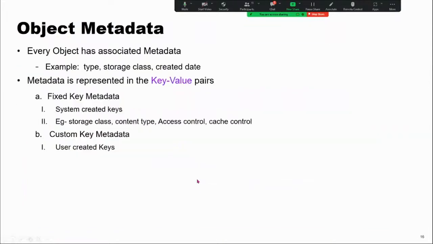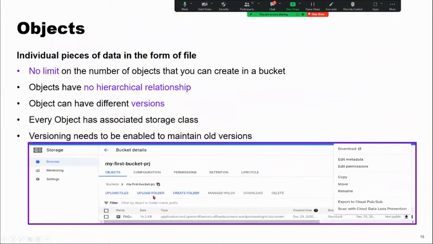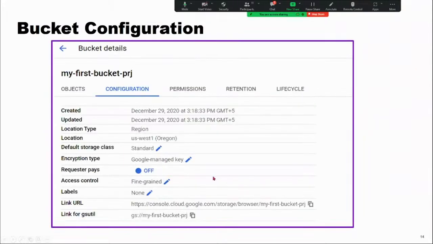There will be metadata for the object also, guys. There are two things: metadata about the object, and metadata about the bucket. In the metadata about the bucket, you will be able to understand which properties can be changed even after the bucket is created, and which properties cannot be changed later. Once a location type like region is selected, you cannot change it later. Hope I have answered your question.